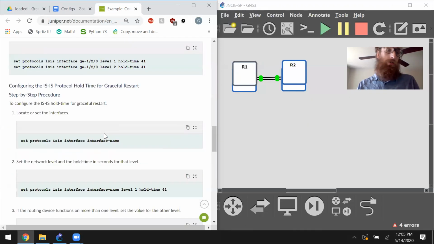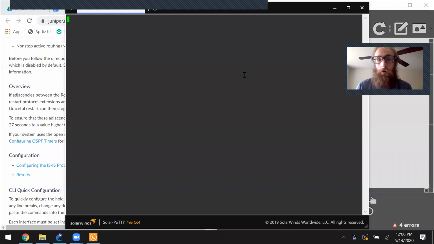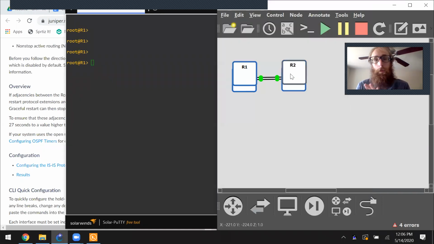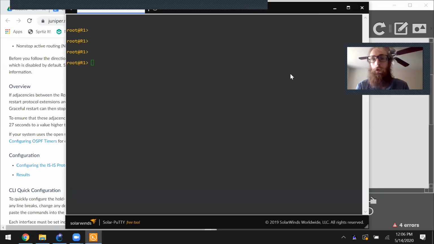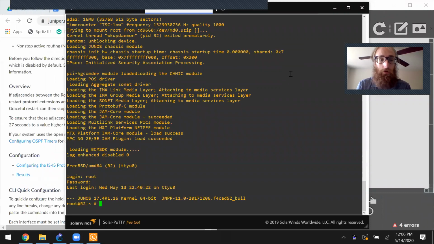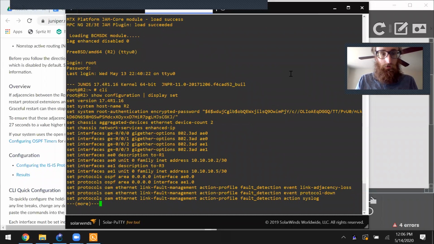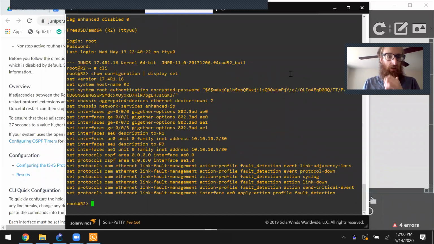So there is no topology listed, so let's just use the topology I already have up. And hopefully I don't have the error where, so I do have the CLI. Lucky not to have that, but it wouldn't have been a big deal because there's a lot to read, so the reboot could have happened in the background. Let's take a look at what's on here right now. Oh, so yep, all that configuration is on there.